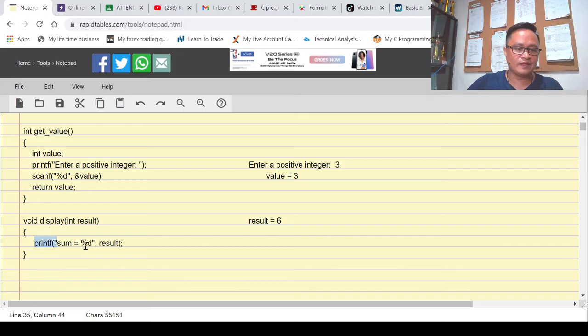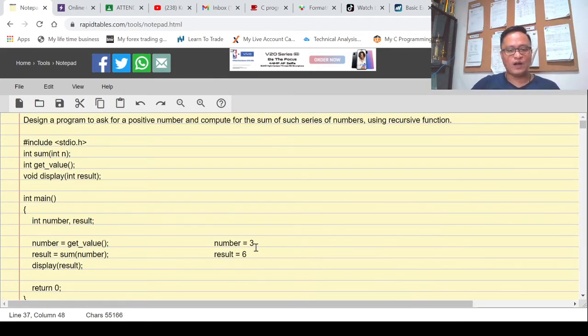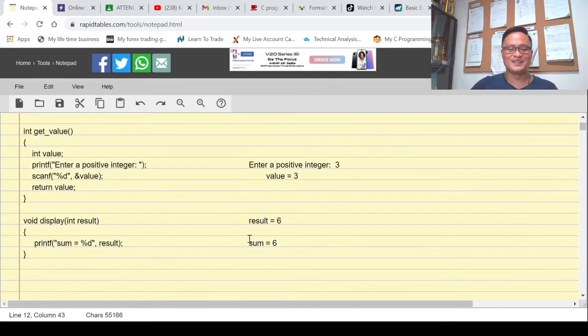And print sum means display sum is equal to %d, the data placeholder of result, which is actually 6. Question: is it correct? You have 3 as your positive integer. 1 plus 2 is 3, plus 3, that's 6. The sum is 6. This is correct.